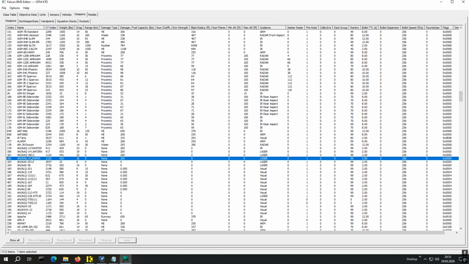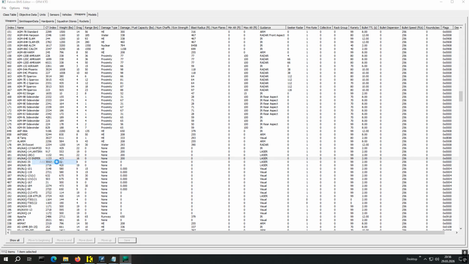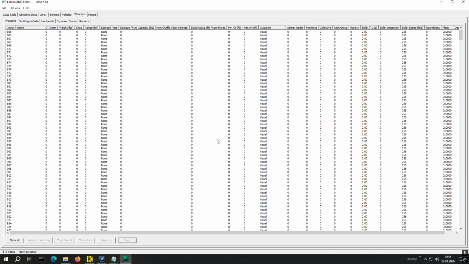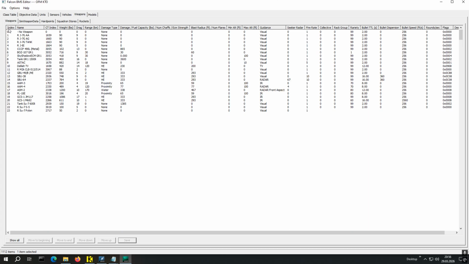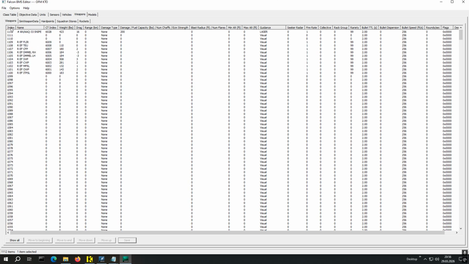Using the Sniper targeting pod, simply right click, select add weapon copy, and in the pop-up window you are asked whether you also want to duplicate the associated class table record entry. We confirm this, and so we have already two of the three database record entries required.